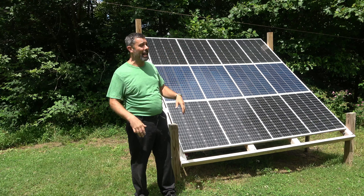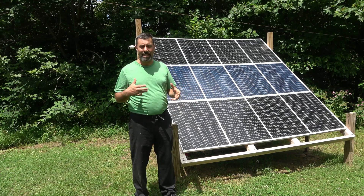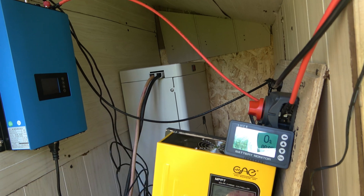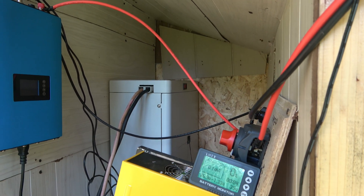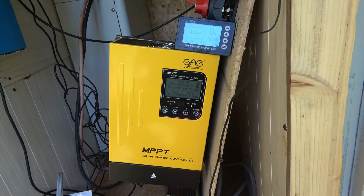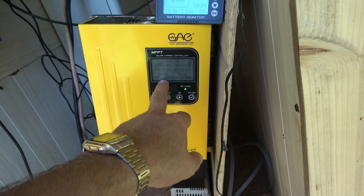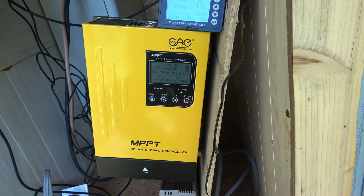Let's take a look — the sun is kind of out, we've got some clouds rolling in. Let's go inside and see exactly how this thing is working and how everything ties together. Here we are, and you can see some of the old and some of the new. That right back there is a lithium-ion battery, currently just about fully charged at 26.7 volts. I usually charge it at 27 — I'm not trying to overtax it, I just want it to last a long time. This right here is my solar charge controller, and you can see it is collecting tons of voltage — 30 volts, 29.9. But there's not a lot of amperage or kilowatt hours being poured into that battery.